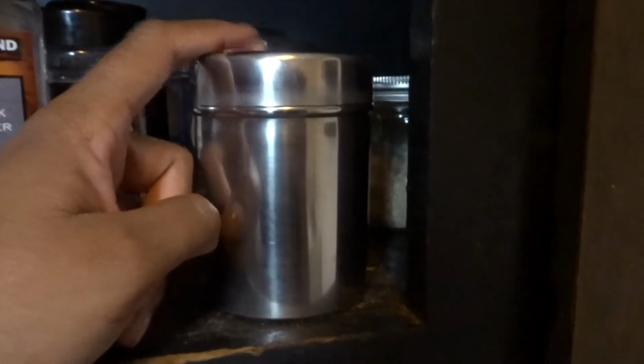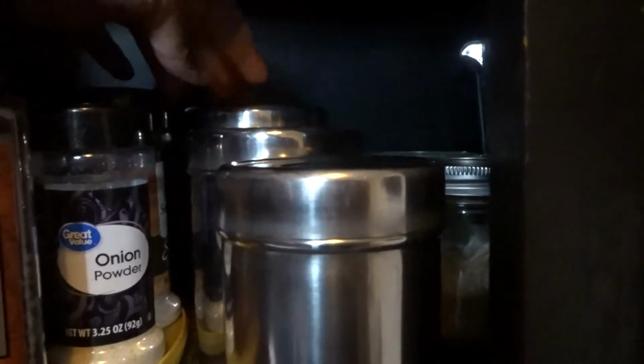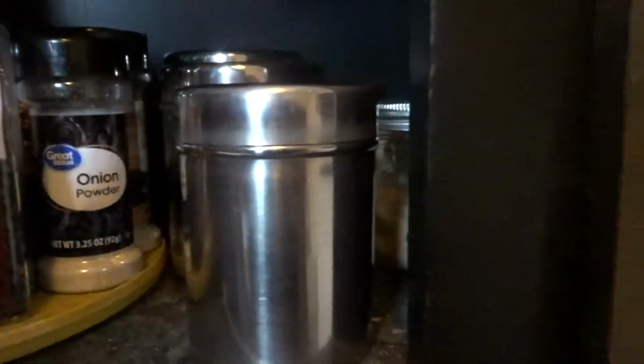Over here, I have these containers. I don't even know where I got them from. This one holds Benefiber, this one holds coffee, and this one, I don't think there's anything in there right now.